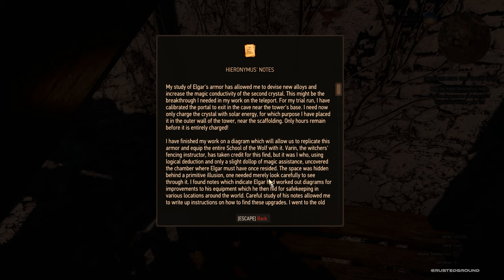Varin, the Witcher's fencing instructor, has taken credit for this find, but it was I who, using logical deduction and only a slight dollop of magic assistance, uncovered the chamber where Elgar must have once resided. The space was hidden behind a primitive illusion. One needed merely look carefully to see through it. I found notes which indicate Elgar had worked on diagrams for improvements to his equipment, which he then hid for safekeeping in various locations around the world.